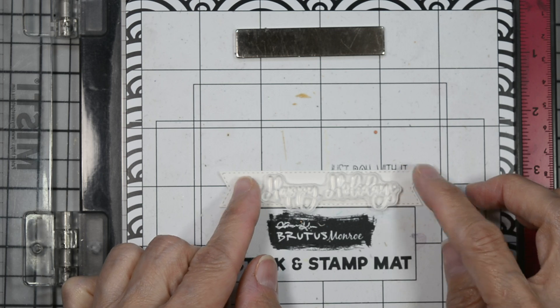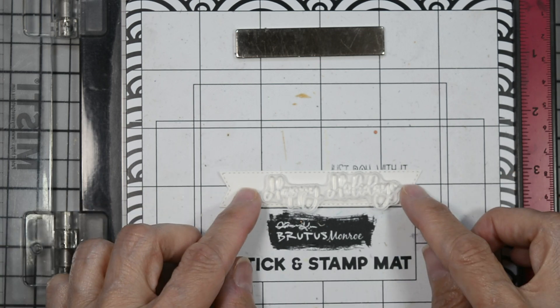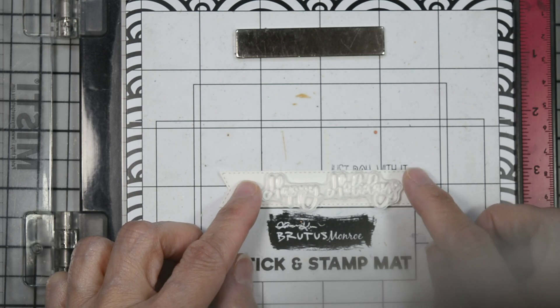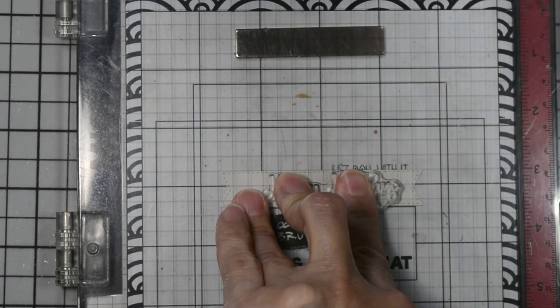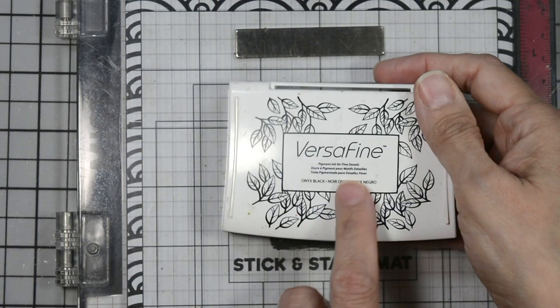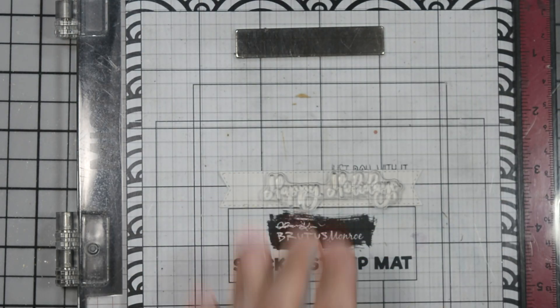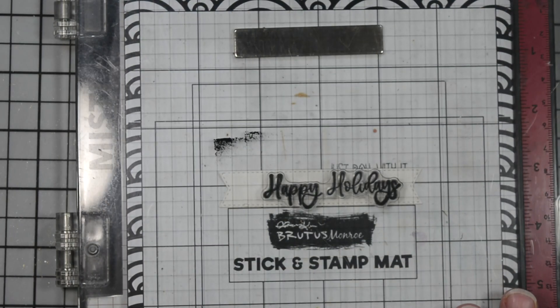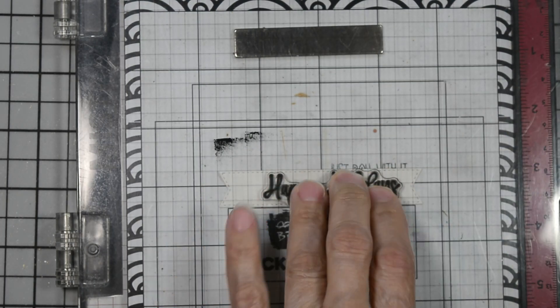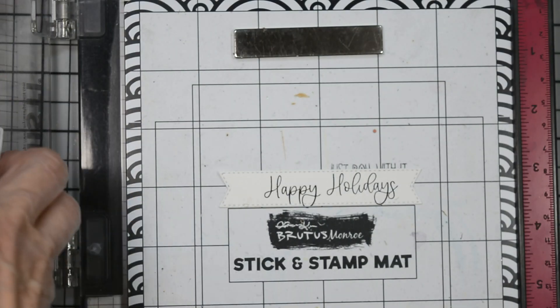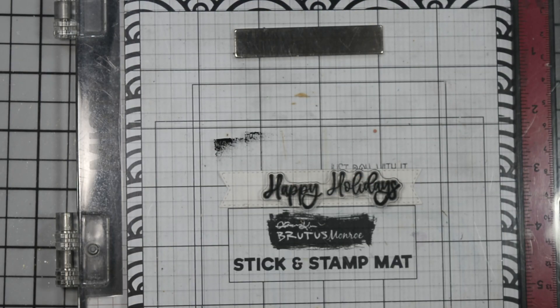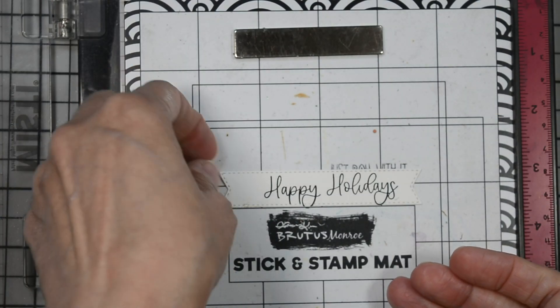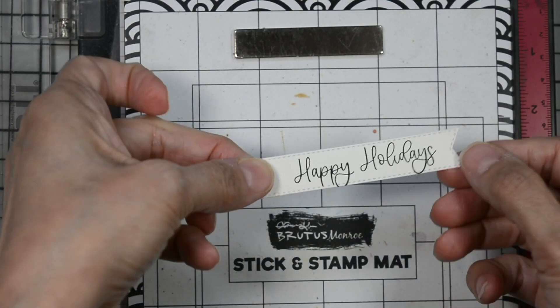And I'm going to place my sentiment over to the right. And the reason why I'm doing that is because I want to leave this little area here to attach my holly berries to. So now I'm going to make sure it's lined up. Once it is I'm ready to stamp. I'm going to be using some VersaFine Onyx Black ink. And VersaFine ink is great because it's a nice detail ink. So it's great for those thin sentiments and things like that. I'm going to stamp it twice. So I have a nice crisp dark sentiment.